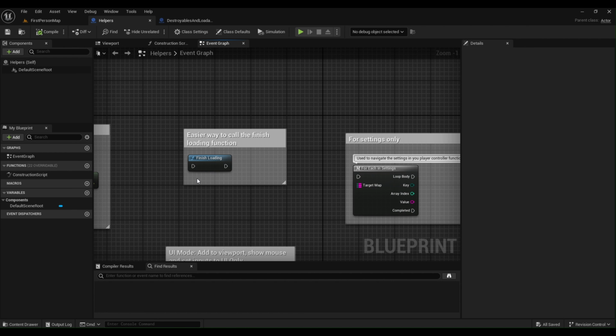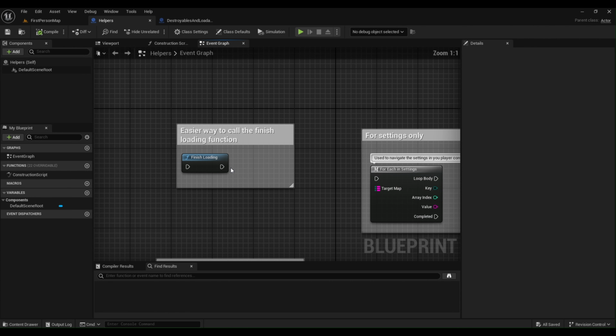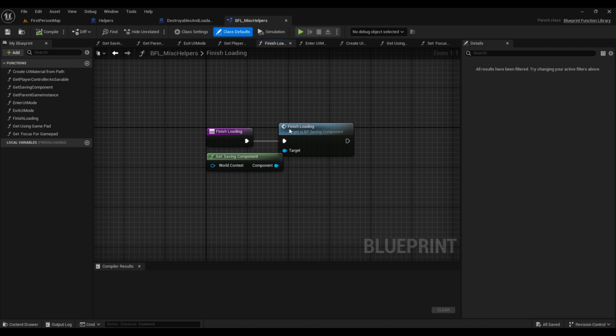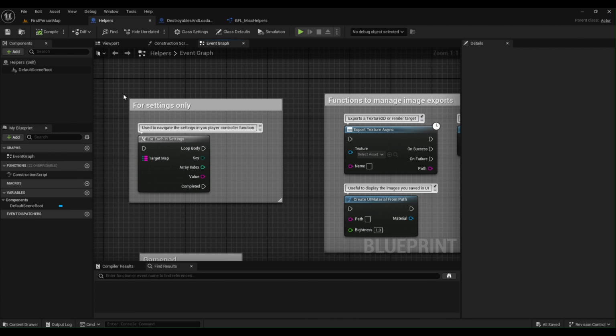Also, when you call the finish loading function, as demonstrated in the player controller, you can just use this function here, which gets the saving component and calls it in the background. It's something very simple, but it can be useful because it's cleaner in your blueprints.